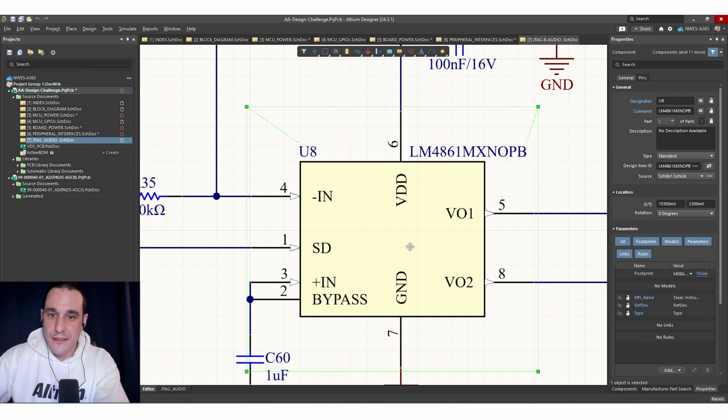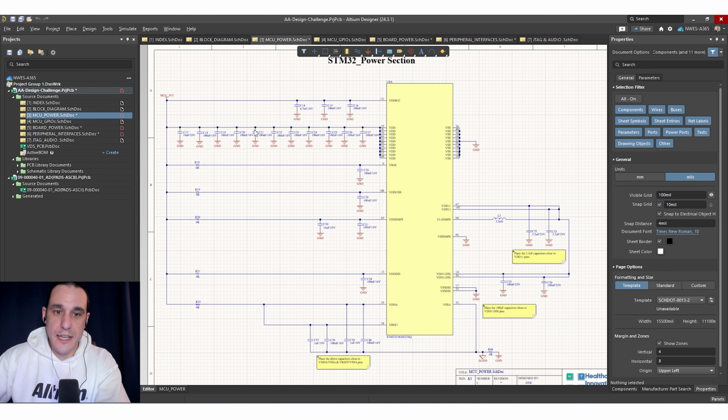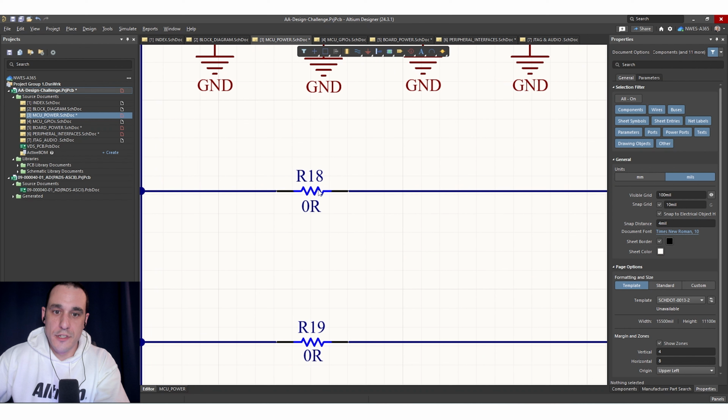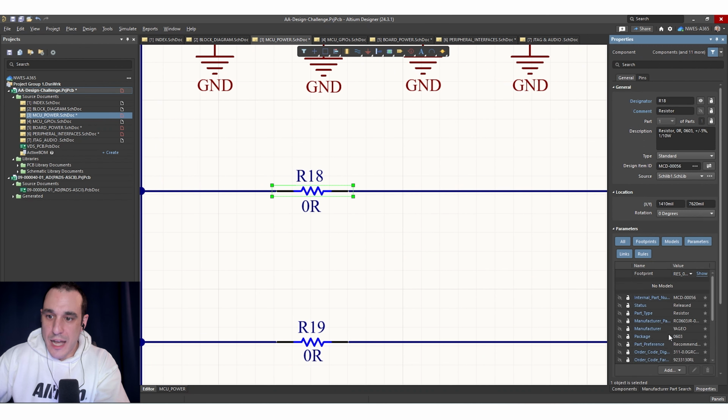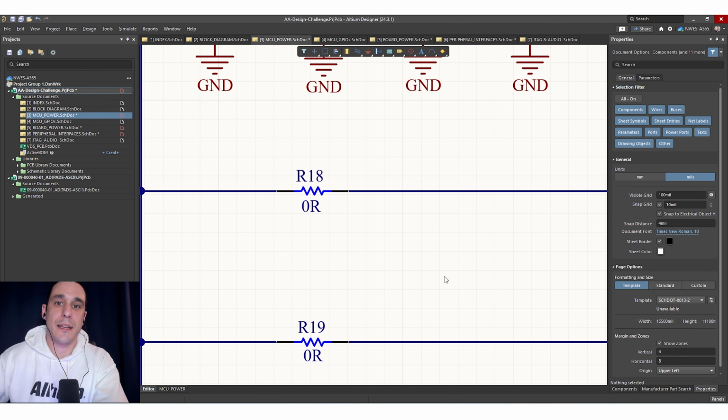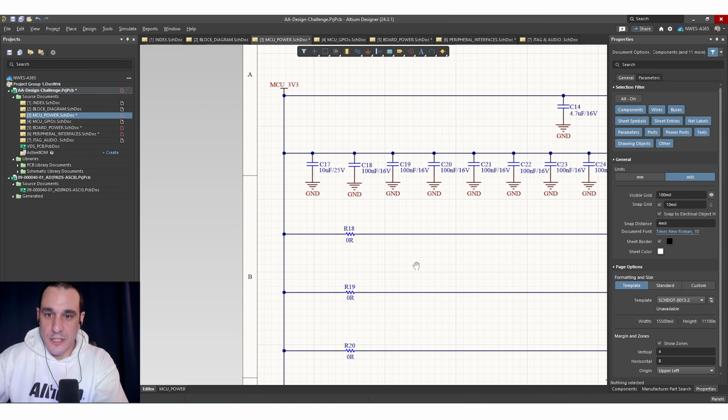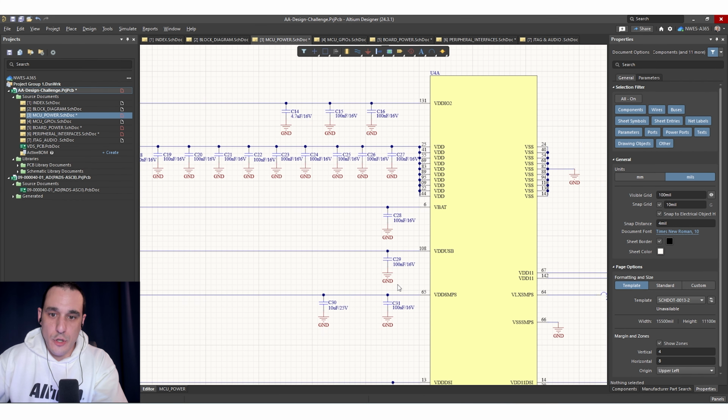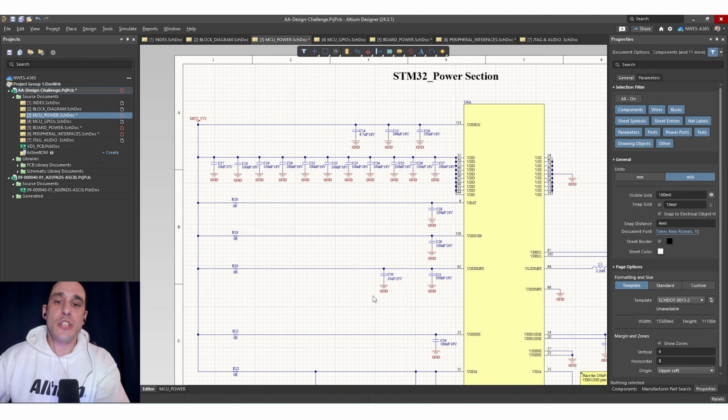Here on U8, that has not been applied. And then here in a couple other places, for example, on these jumpers, that also has not been applied. So here, for example, you see that they use manufacturer underscore part number instead of just part number. So the parameterization for these components, of course, that's something you need to go back and review. And you usually notice it once you do an export of the BOM.